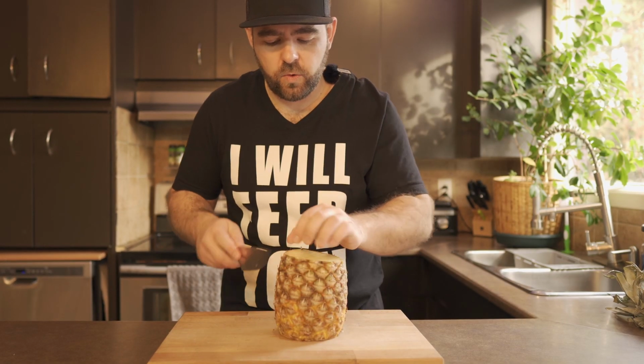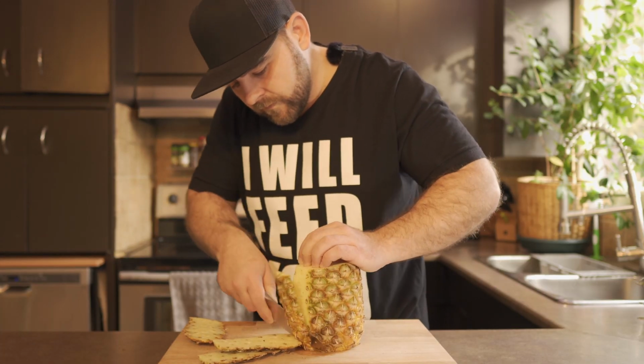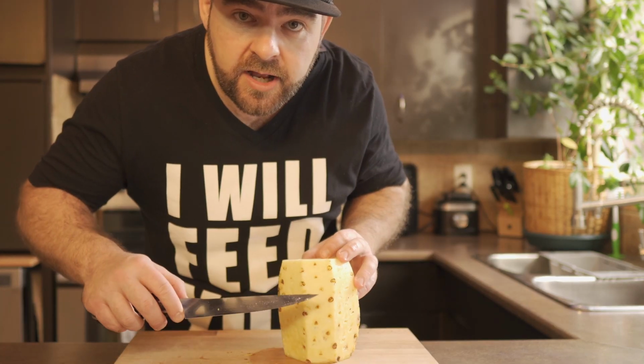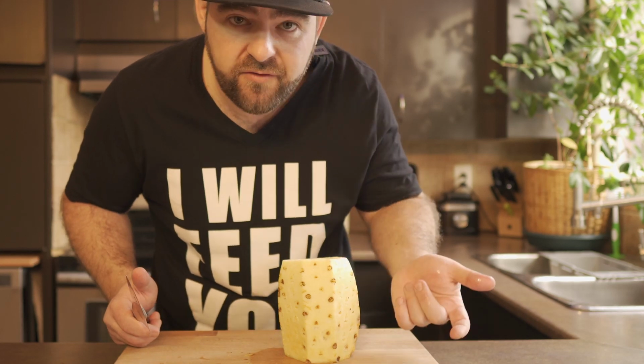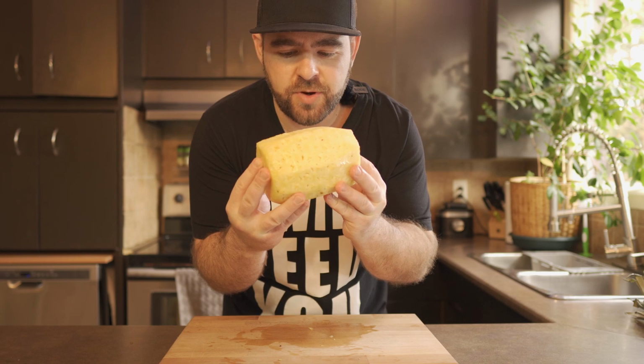Let's peel the pineapple. And I cut the top and the bottom flat so it stays flat. Perfect. And now our pineapple stands, and we can work around it like this. There's all these eyes on the pineapple, and some people go really crazy with these and they cut designs out, but I'm just gonna shave them off. There we go, our pineapple looks nice and trimmed up. Check it out.